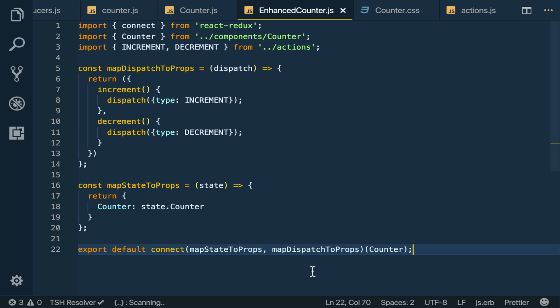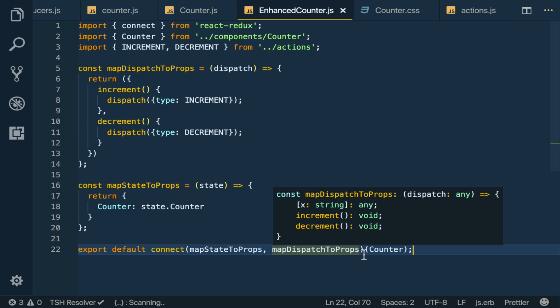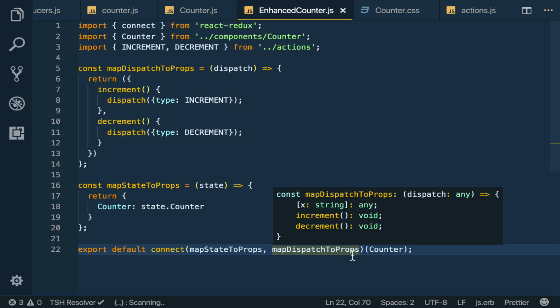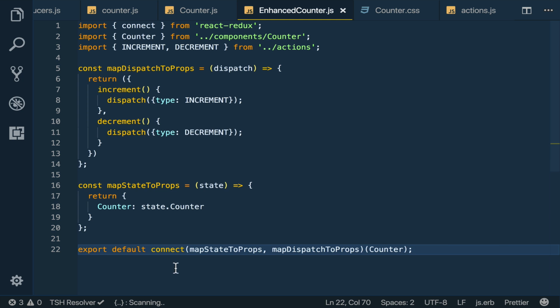So this is a pretty new concept probably for most people if you've never seen Redux or anything like this before. This is kind of some functional programming here where you basically have a function being passed to a function. But essentially we're now wrapping counter with all of this. So this returns a function that'll then call this here.